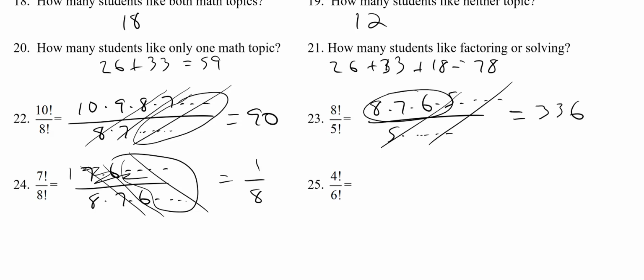So we have 4 factorial over 6 factorial. Oh, 4 6. It's my birthday. So it's 4 times, and that keeps going. And this one's 6 times 5 times 4. So basically you write out until you see it's duplicated on top because you know the stuff is going to cancel. And then you get 6 times 5 is 30. Don't put that in your calculator as 1 divided. Put 6 times 5 is equal to 30. You'll get 30. And then just, you know, it's 1 over. And that's your answer. Okay?